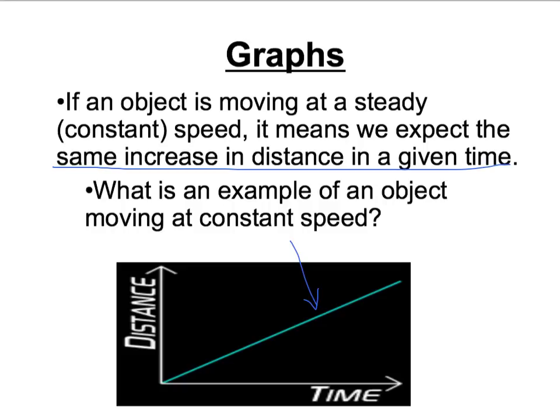We just said a few minutes ago that cruise control for a car is an example of an object moving at constant speed. If you can think of any others, I want you to brainstorm a little bit about this question. See if you can think of anything else besides what we talked about in class today, and I would like us to discuss this tomorrow. Try to brainstorm, and if you can't think of anything, maybe ask your parents or a brother or sister or somebody you're around, maybe even some friends on the bus tomorrow morning. I want to talk about this question a little bit in class as we're finishing up the lab from today.